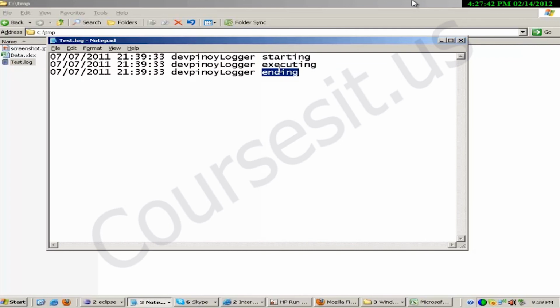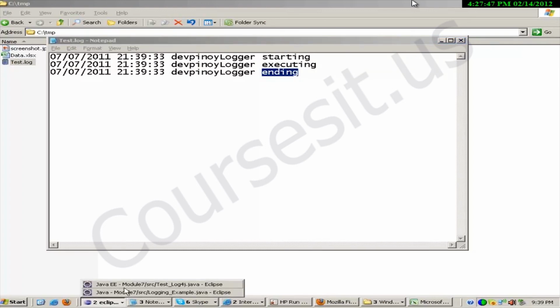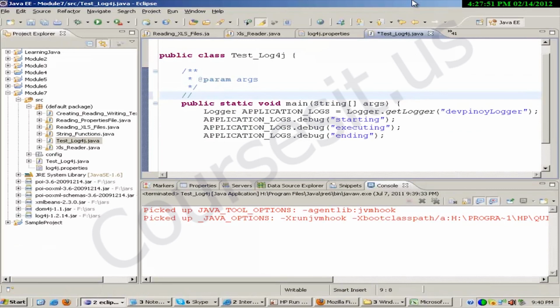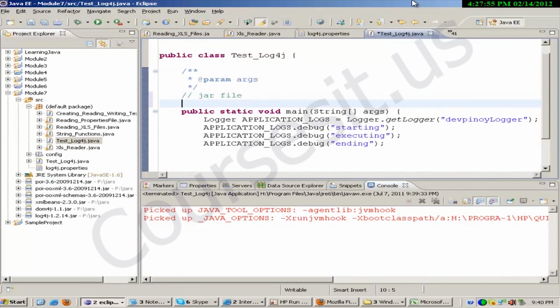Fine. So this is very simple. There are three steps. Step number one is put the jar file in your project. Step number two is put the log4j.properties file with the right path and correct the path inside it.